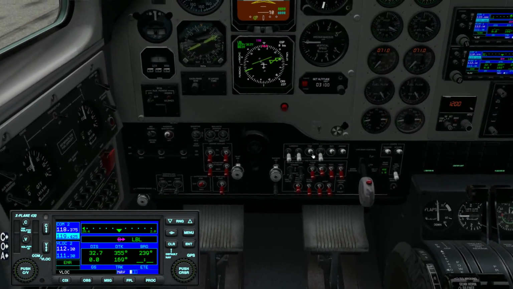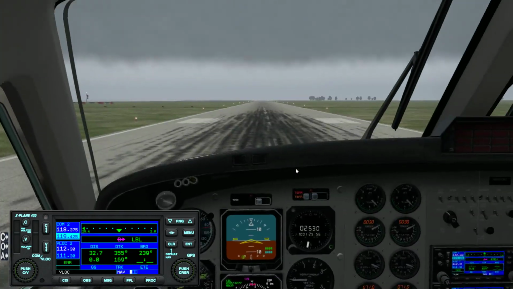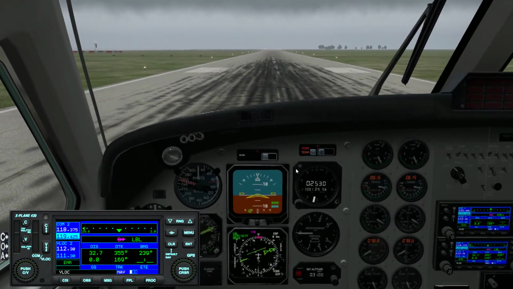Brakes, taxi light off, landing lights on, and full power.